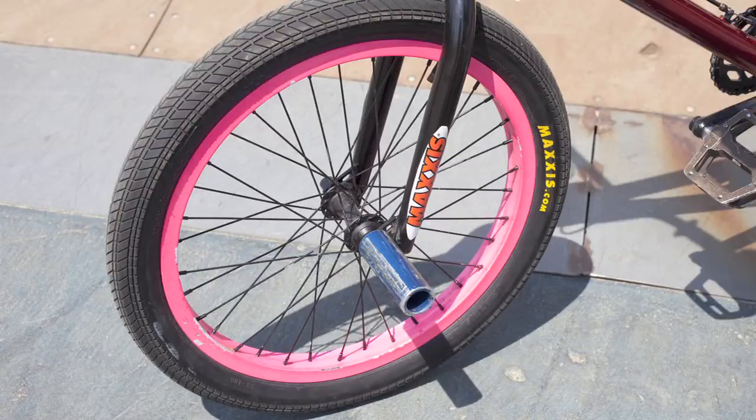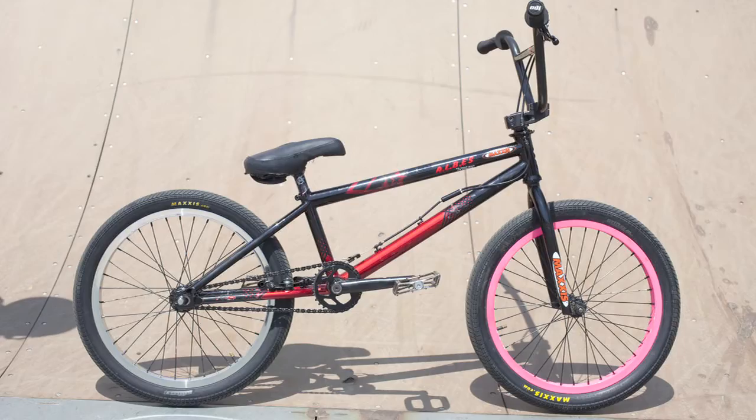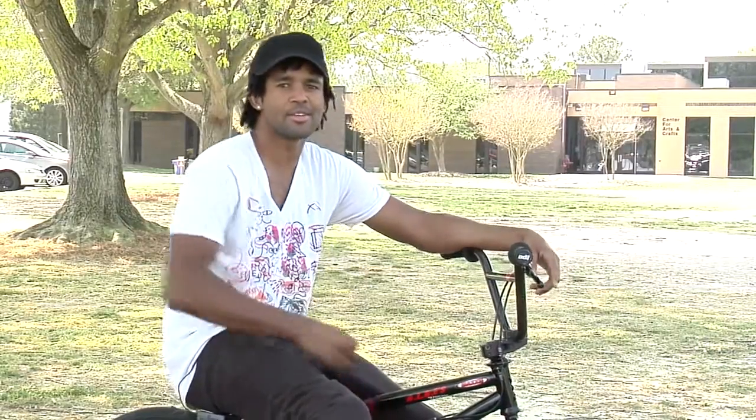And I of course have the completely loud and obnoxious front wheel — just kind of bringing a little bit of rock and roll to my bike. Things aren't complete unless you have a loud neon color on your bike or your clothes somewhere, so I choose to keep it on the front wheel. Keeps things rockstar.